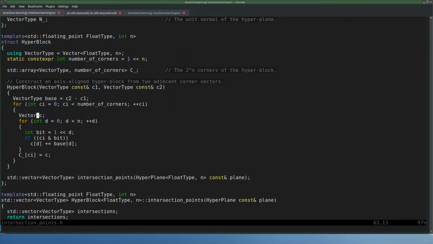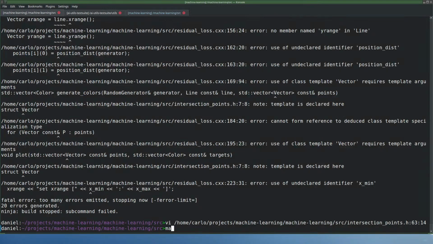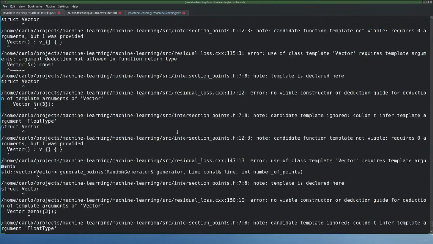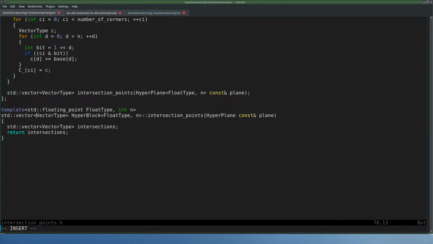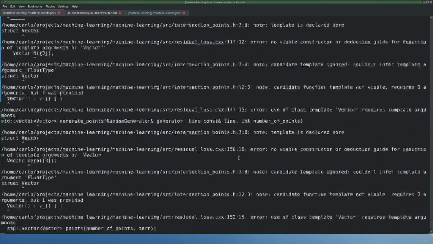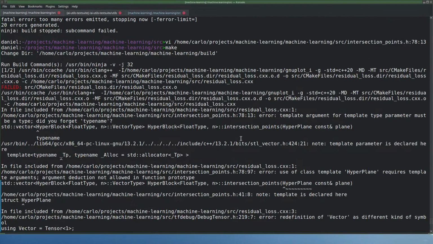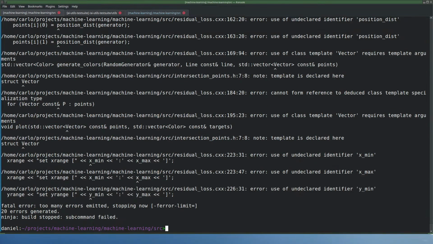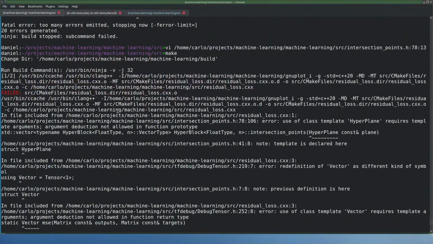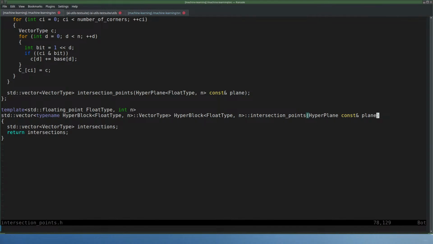It's interesting. Yep, it doesn't know it, like I suspected it wouldn't. I'm just going to put that in front of it, because... Do I have to put the type name in front of that? Yep. You have to do that. It feels a bit stupid, but compiler wants me to do it. And more missing template parameters.